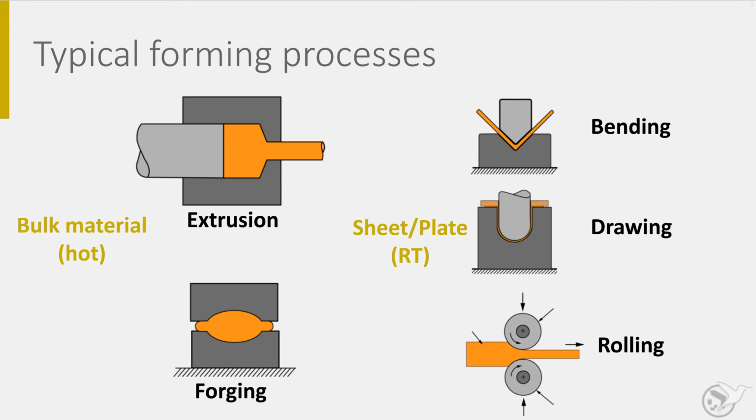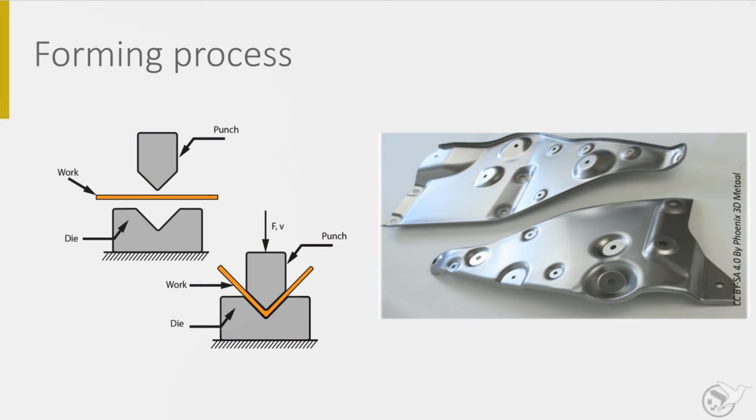Since the thickness is small, a few millimeters, the required forces are reasonable. By bending and press forming you can get very complex shapes. On the right hand side you see a few car body components made by press forming. Such parts are often made in match die forming processes. These processes have two matching product specific dies.